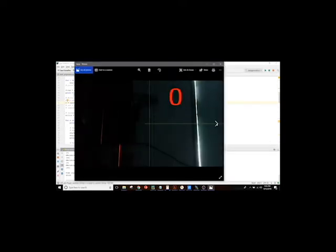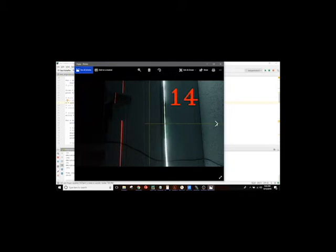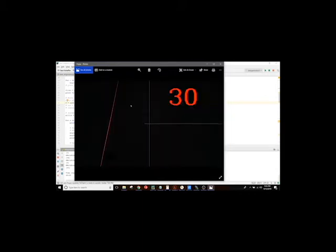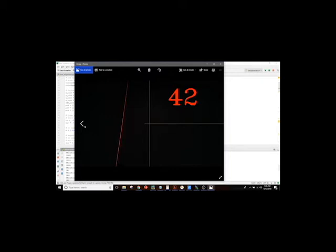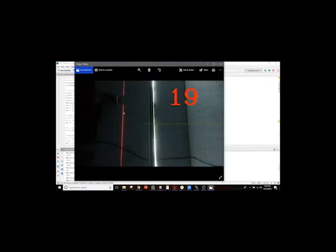This is what the image looked like when it was only 0 angle, 2 degrees, 3, 4, 5, 6, 8, 14, 19, 24, 30. Using Python and OpenCV, we're able to take the corresponding distance from the center. Let's pull that up. The distance of the laser line from this line: the closer it is to this line, the farther it is. So for example, here we have a paper towel. It's a little bit closer to the camera, so you can see that it's farther away from this line. And here we have the wall, which is farther from the camera, which is closer to this line. Using trigonometry, we can figure out exactly that range distance based on the calibration data that we took earlier.